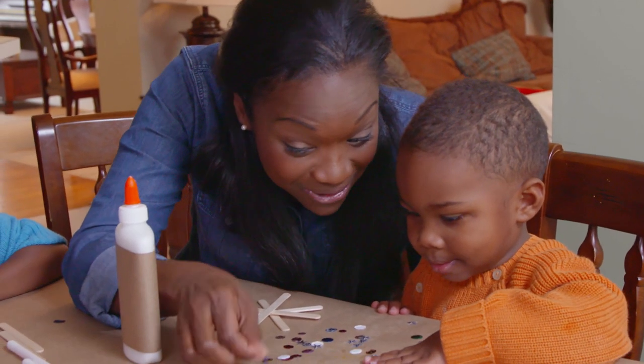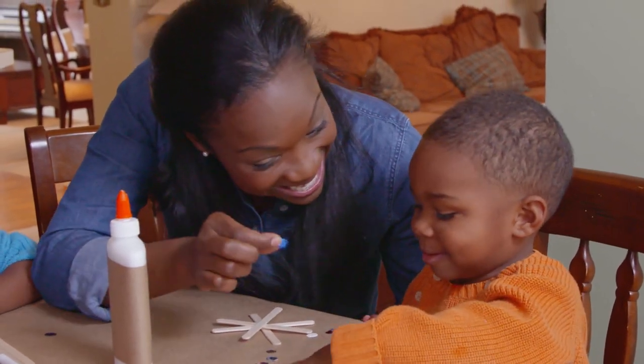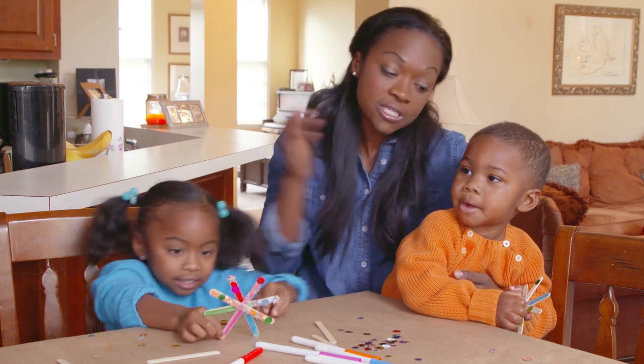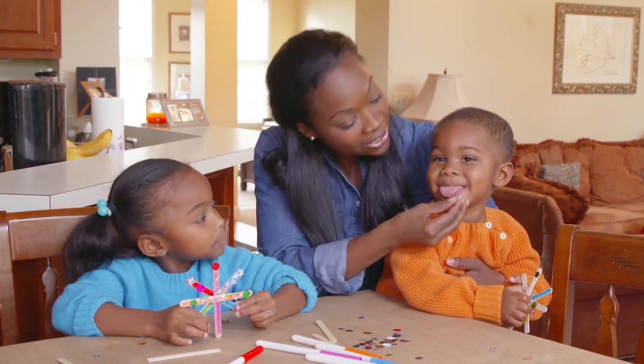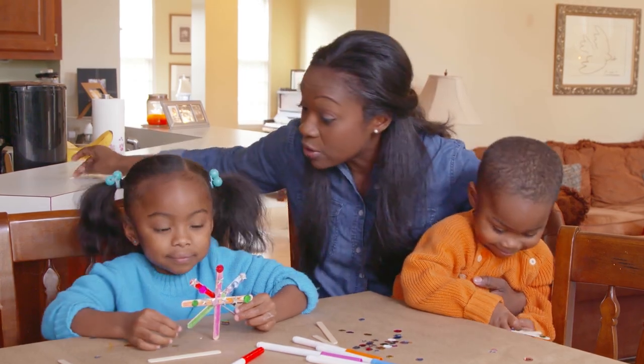Hey, Riley. But is this blue? No. Yes, it is. Wait, Riley, are you eating the sequins? Super. Riley, give it to mommy. Give it to mommy. Thank you. Okay. All right, now.